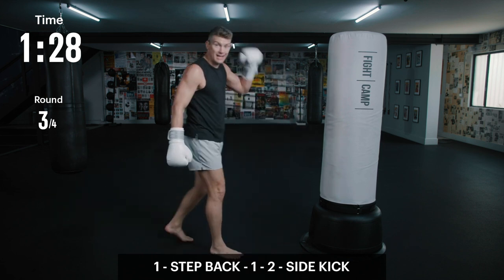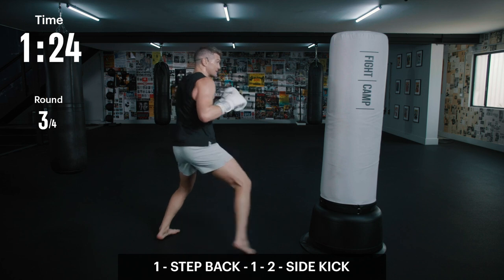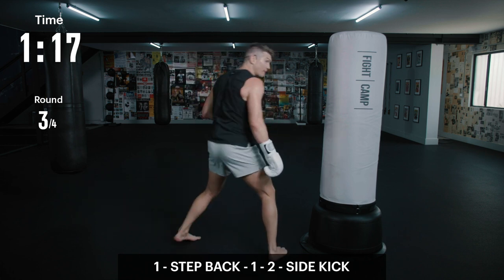Now we're gonna go right side. Here we go. All right, let's go with me. One, step back. They swing and miss. Counter, pa, pa. I step back because they're coming forward again. Boom, sticking them with the side kick, setting the foot down in front.